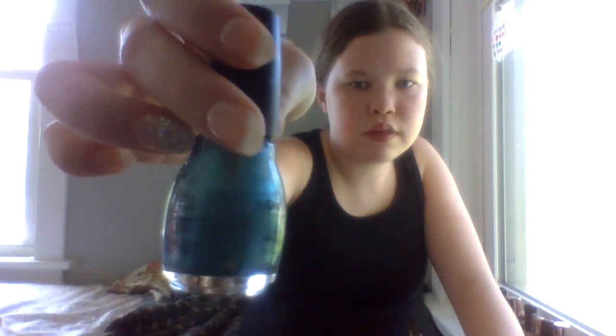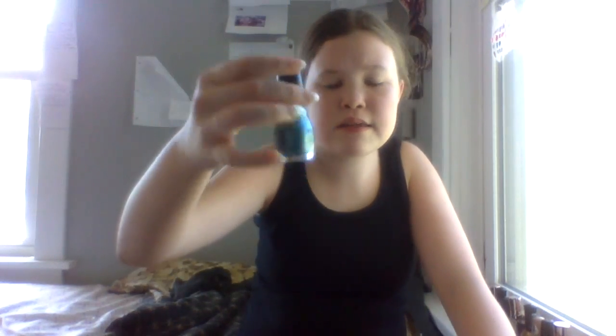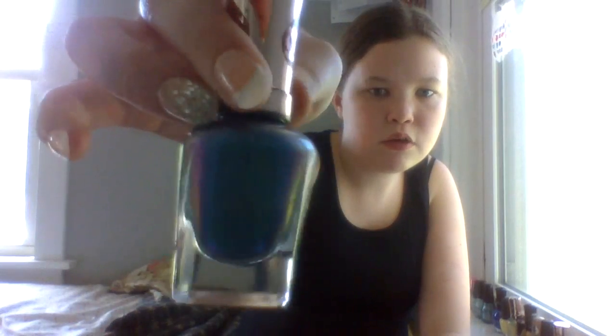Then this is another Sinful Colors — it's a teal called Palm Breezy. It's a really pretty teal color. Would you guys count this as a blue or a green? Comment down below — I would count it as a blue. Next is a really pretty teal blue called Reflection Pool by Sally Hansen Color Therapy — I'd use this as a summer color.